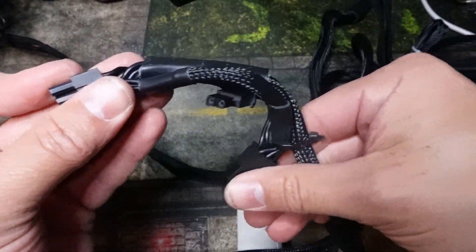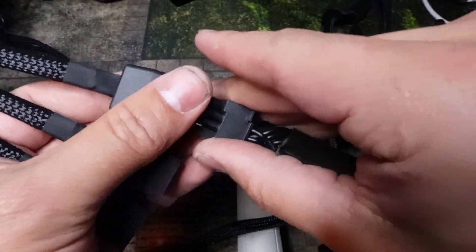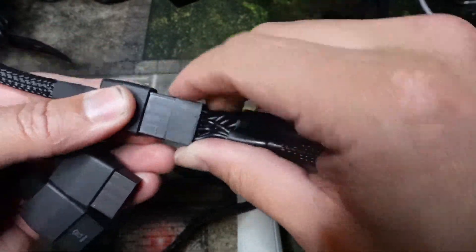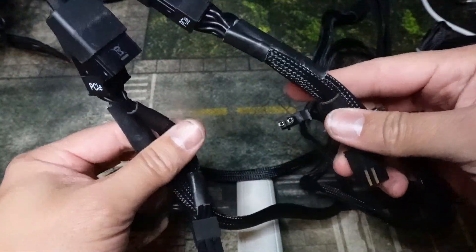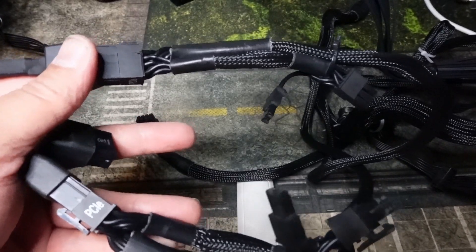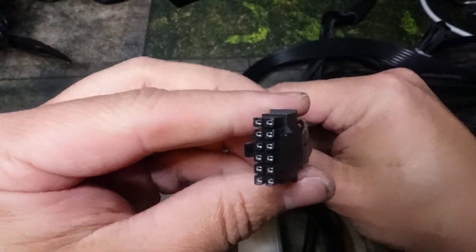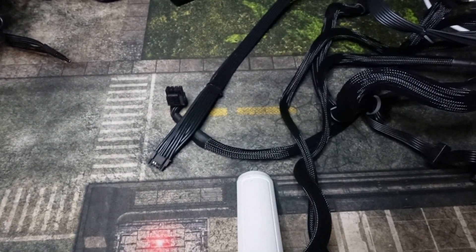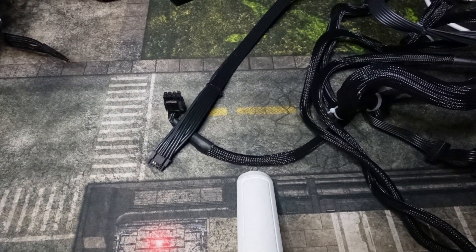On your 6-pin to 8-pin cable, you may have some that are daisy-chained — meaning they have two 8-pins on them. You absolutely cannot connect two of these into the adapter. This has to be three separate 8-pins. You cannot use daisy-chained cables. You need three separate ones, and this is only if you're using an older power supply. I highly recommend buying a new power supply if you're going to use a 5080 or a 5090, and use the 12-volt high-power cable. Avoid the adapter at all costs — using one 6-pin to two 8-pins is a recipe to burn your GPU.